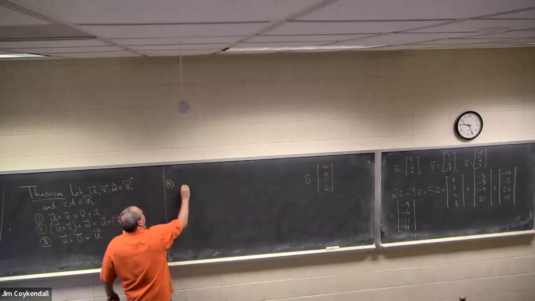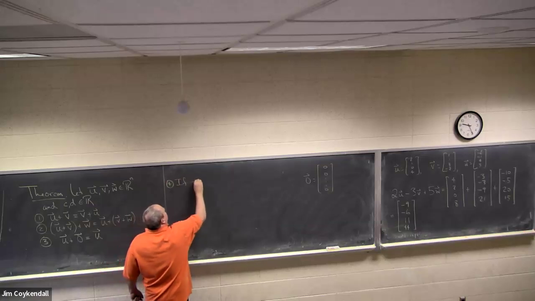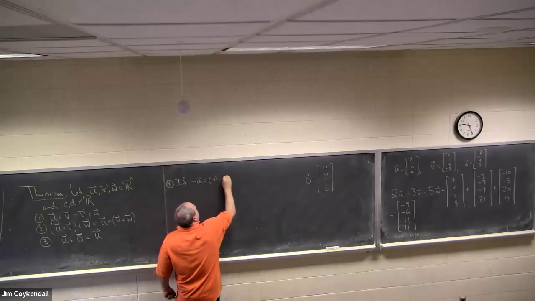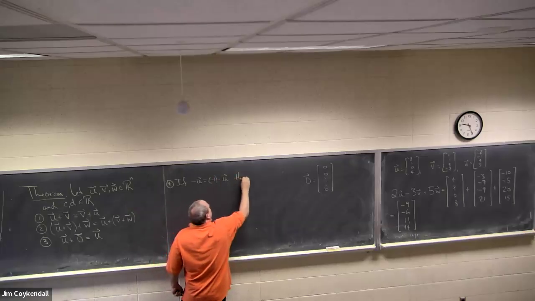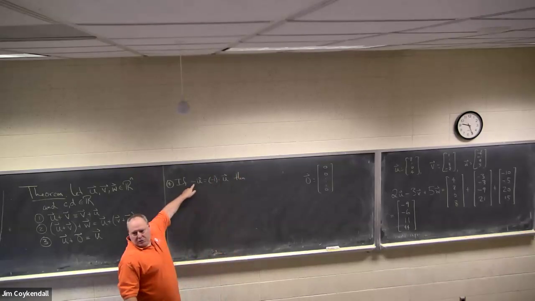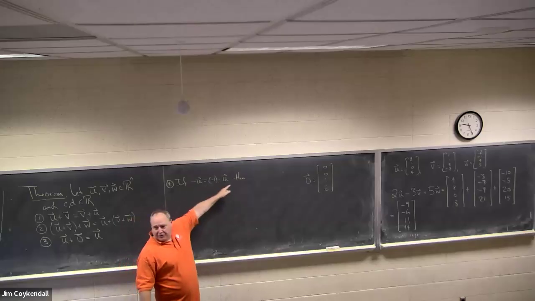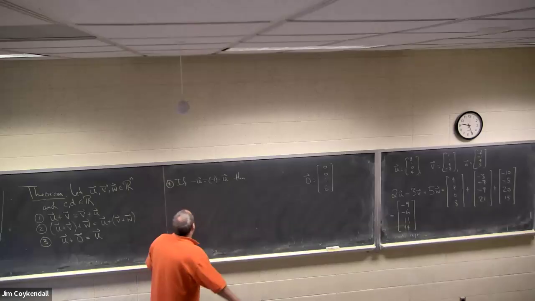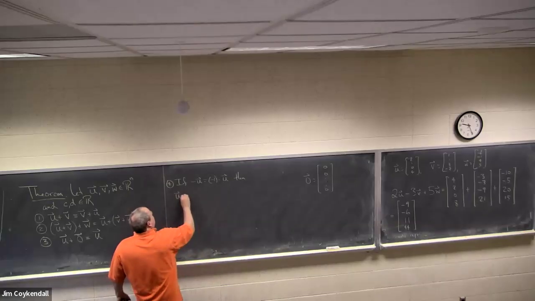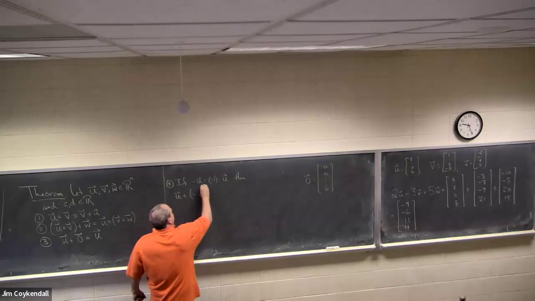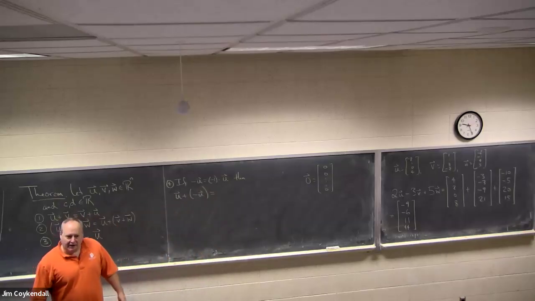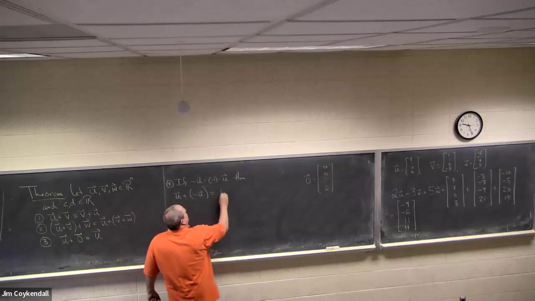4. I'm going to define negative u to be -1 times the vector u. So basically, negative u is the vector where I've changed all the signs of u, just reversed them all. What happens if I do this? What should I get? Zero vector. I should get the 0 vector. Good.